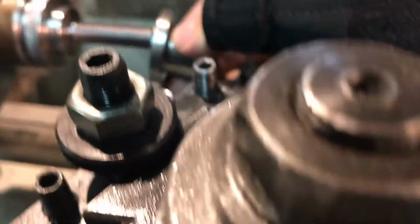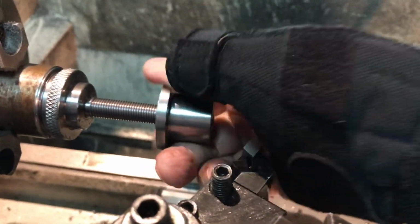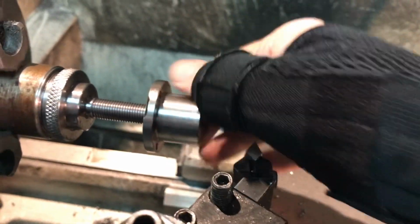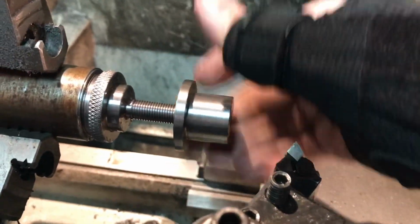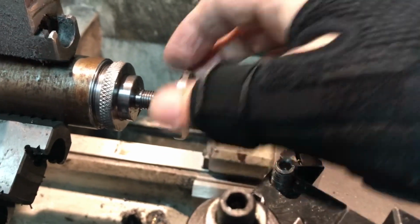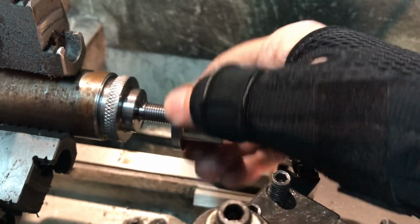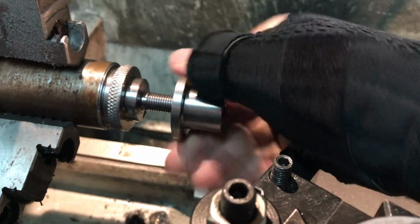Try it with the micrometer body. See if it threads on there. Okay. It does. Yay. It's not loose either. That's good. I was afraid of that. It's been a long time since I've manually threaded like this. It's always a concern when you haven't practiced something for a long time, if you've got too much slop in it. Since this is supposed to be a micrometer, this is great. There's neither slop in this direction or sideways. So let me run this all the way down.